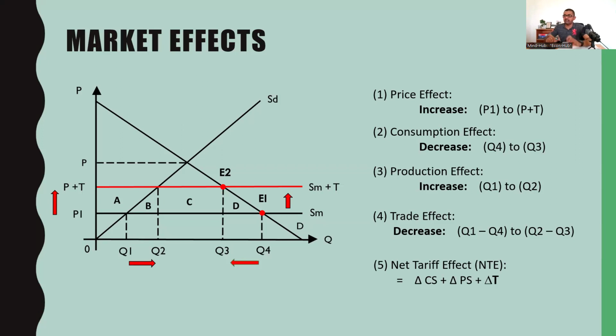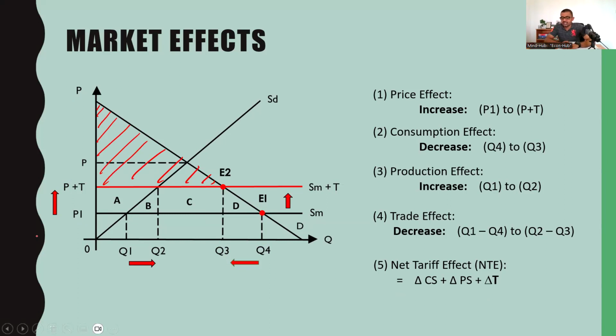Right. So shall we capture the areas? Look at the screen quickly. Consumer surplus, area below the demand curve up to Q4, price of P1 before the tariff. Now, consumer surplus is restricted to area below the demand curve up to Q3, price of P plus T. Now the consumer surplus is this area, big triangle, but lesser than the earlier.